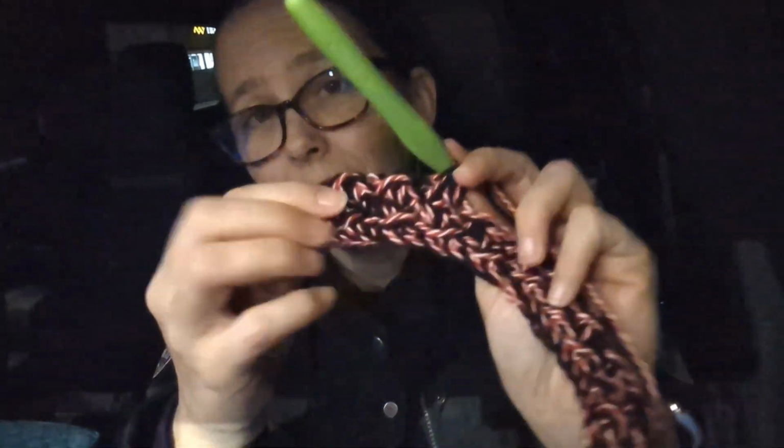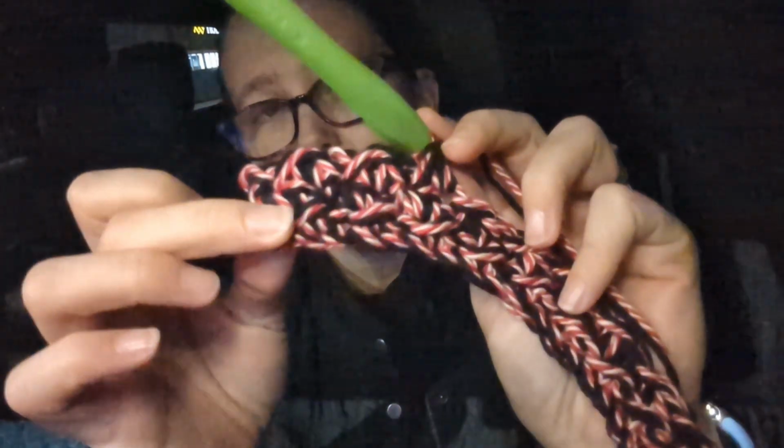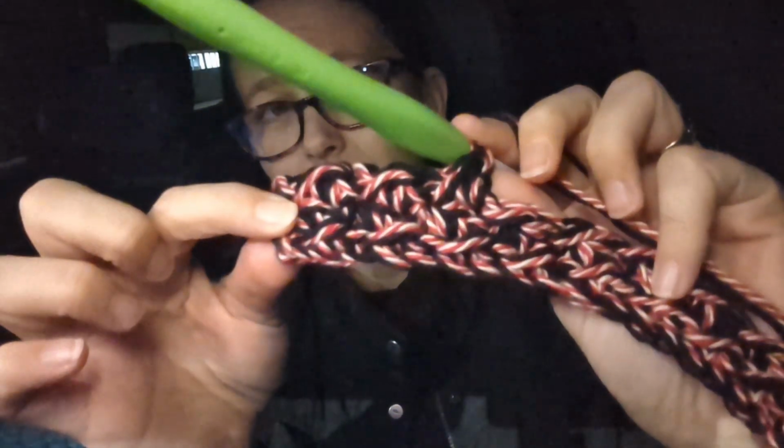Speaking of concrete, this is what it's looking like so far. You can see it mixing together, but in person, in actual daylight, it's really cool looking.